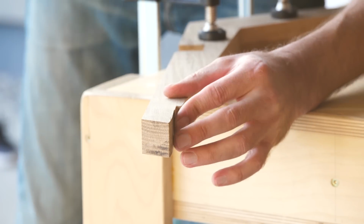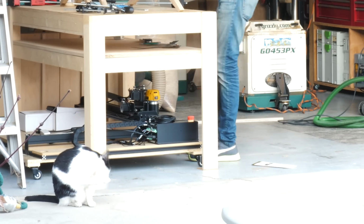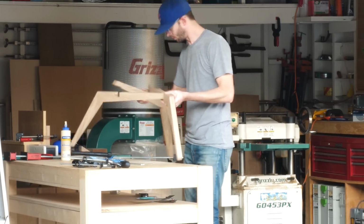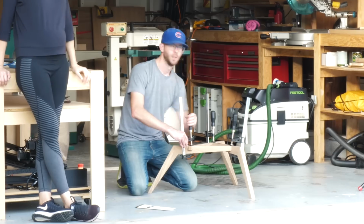At this point, now I could finally glue the three leg assemblies together. This is always kind of tricky because you can't just work your way through doing a leg at a time. It'd be really easy to get the first two together that way, but you'd never get the third one in. So you have to sort of loosely get all three into position and then slowly inch them together until they're all in.